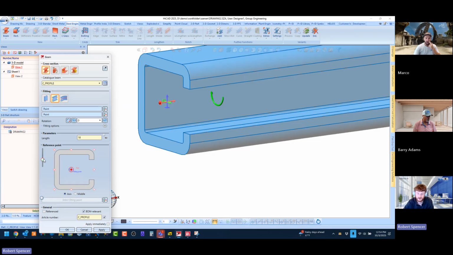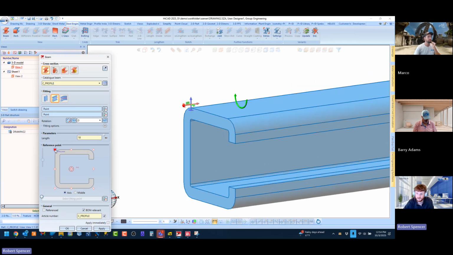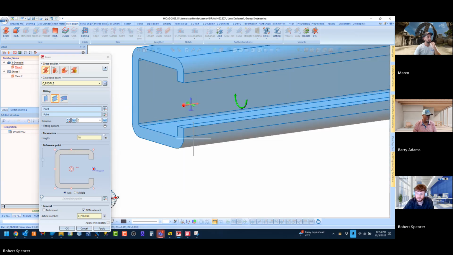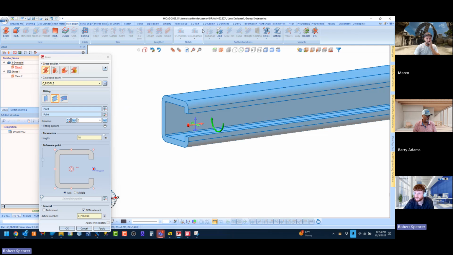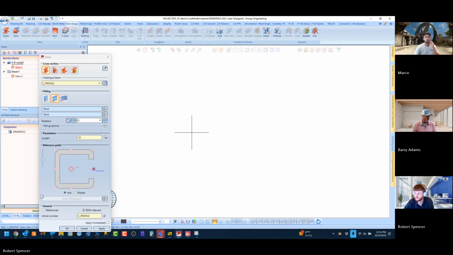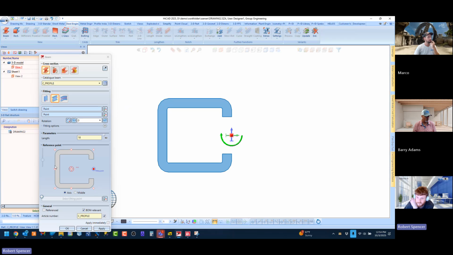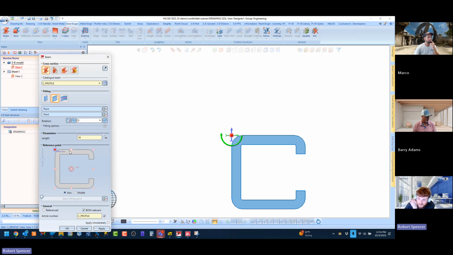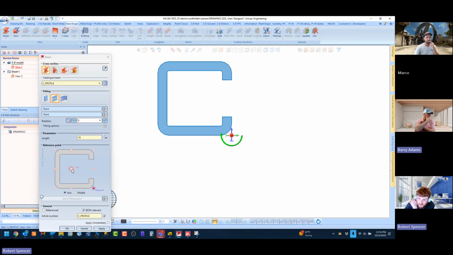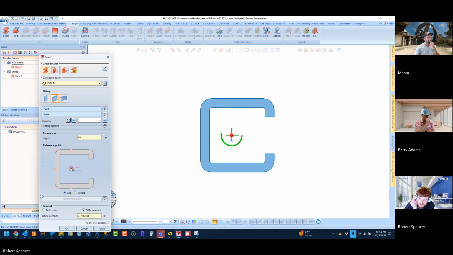Now we can change that here to any of these other locations. You see how it's dancing around a little bit. And let me view this from the side. So you see, you can shift from all these different positions to how you want to locate it on. But the middle point, or either a calculated centroid or a specific position done by yourself, is where it's going to take the center point here.